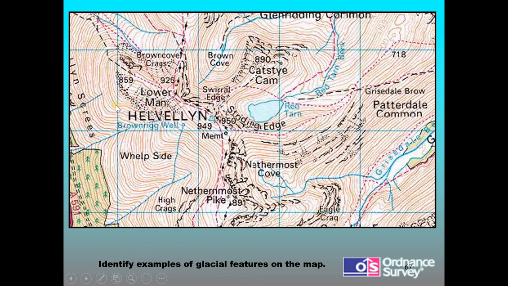These little black dots again represent rock. Okay, so little bits of rock on a slope. What could that be? A scree slope. We've talked about frost shattering creating scree slopes, where these little pieces of rock get broken off of the rock face and build up to form a slope. These are examples of scree slopes. Okay, so that's just another wee feature that you're able to identify here.